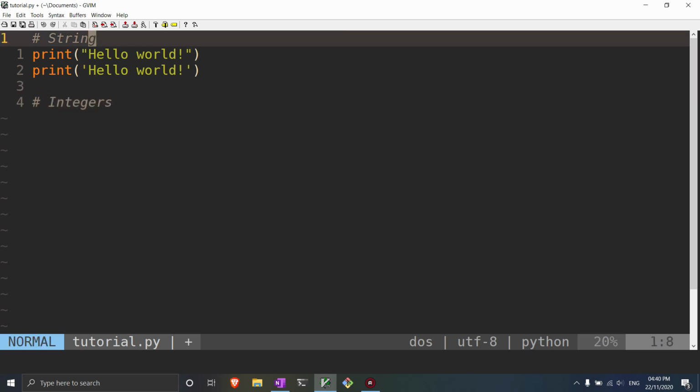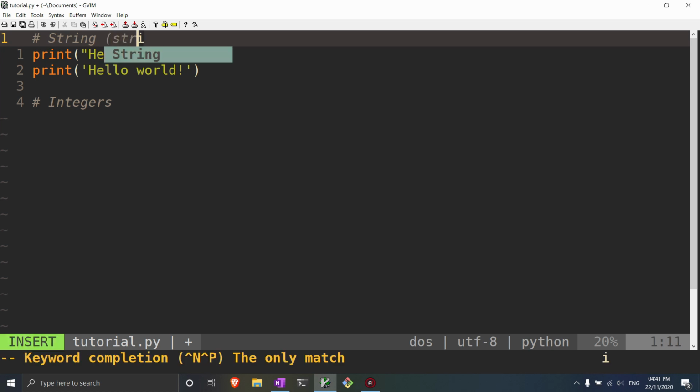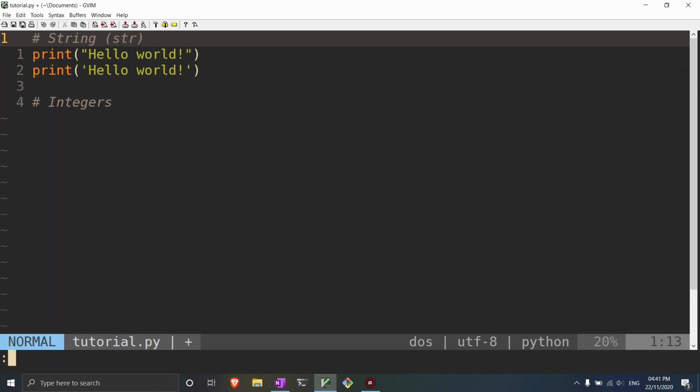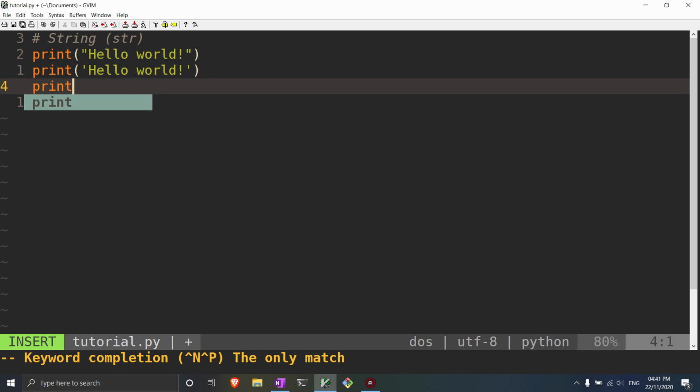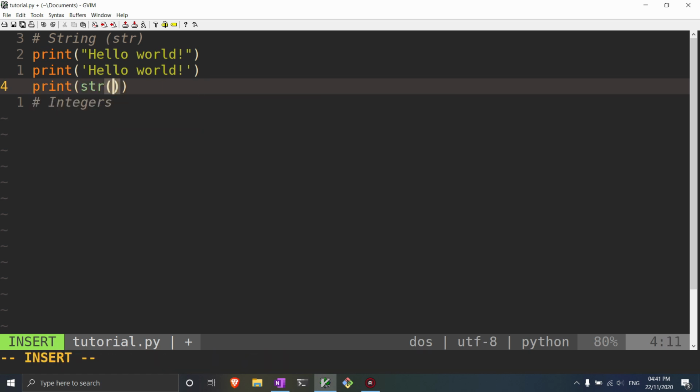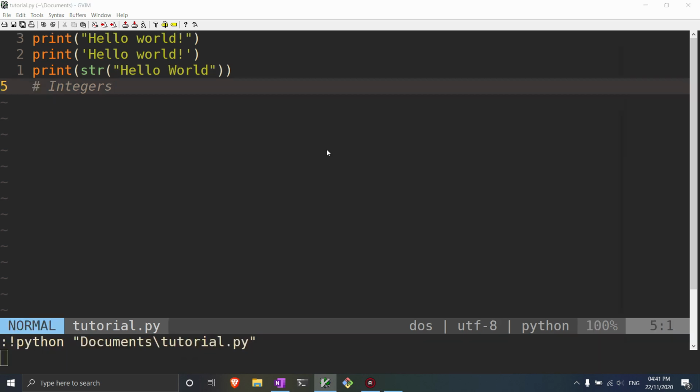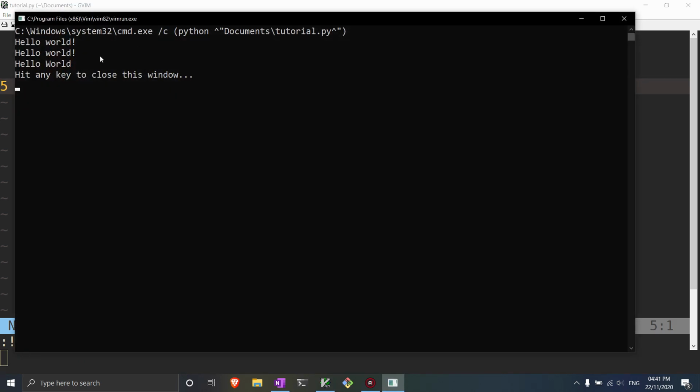And by the way, as I talk about abbreviations, this is called a string. So str is the abbreviation for string. Let's say I can do something like print str, and as you can see my syntax highlighter, my color scheme, automatically highlighted it because it knows that this is going to be a string. And hello world, let's run this. We get hello world again right here.